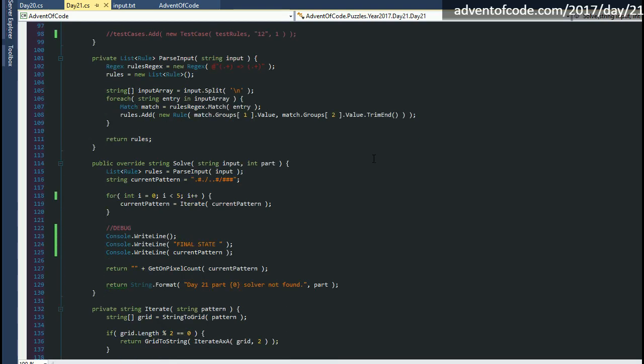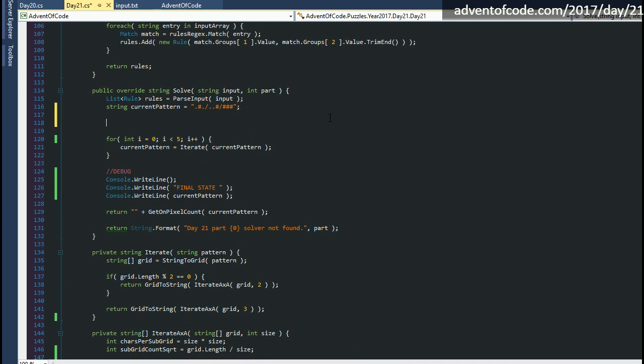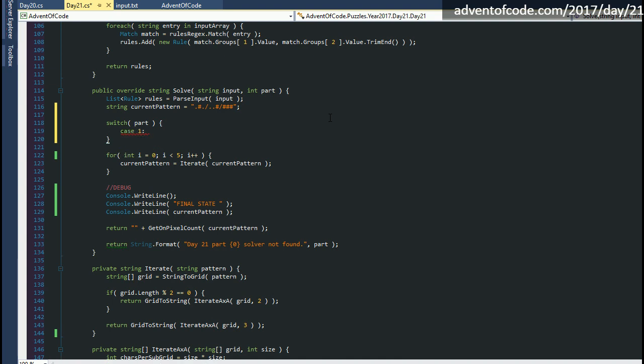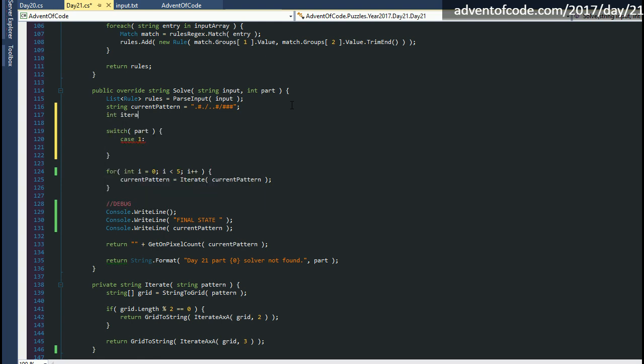Okay, well first let's clean up our solve here. So we're just going to have an iterations variable.